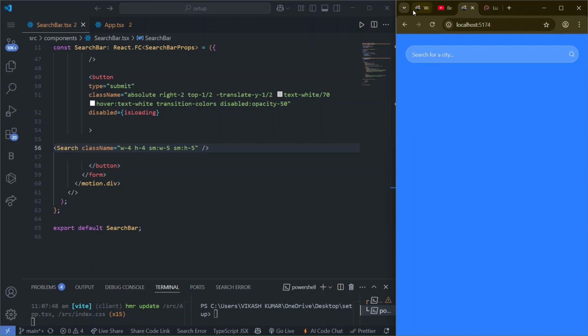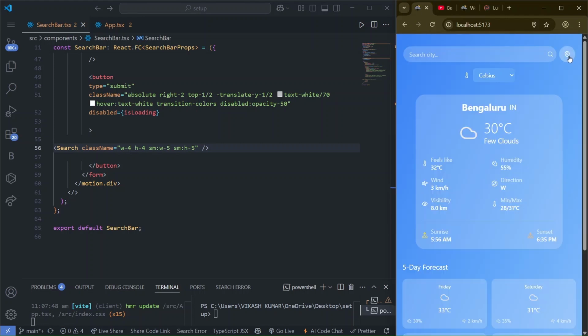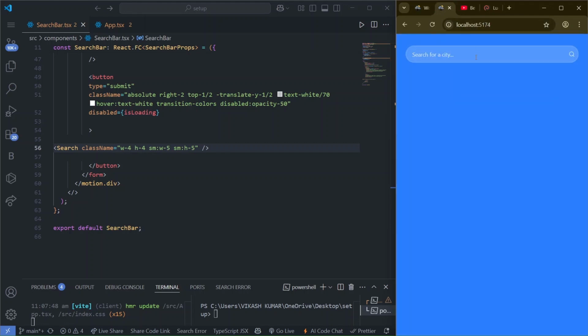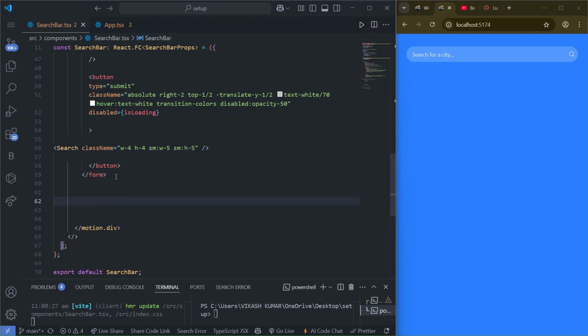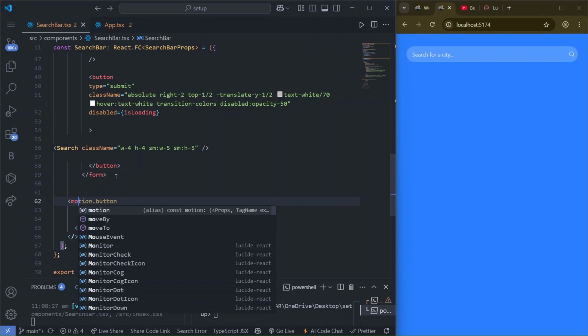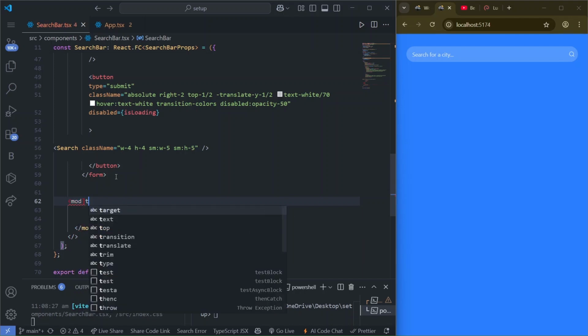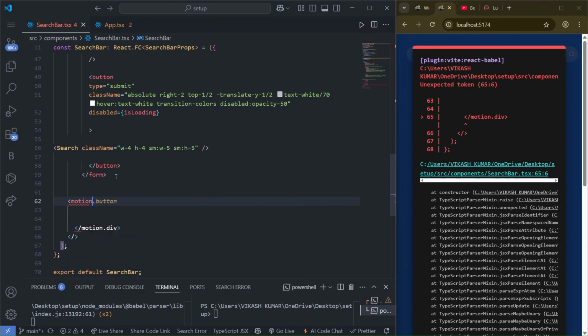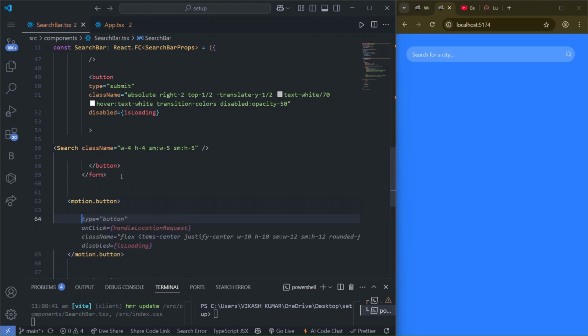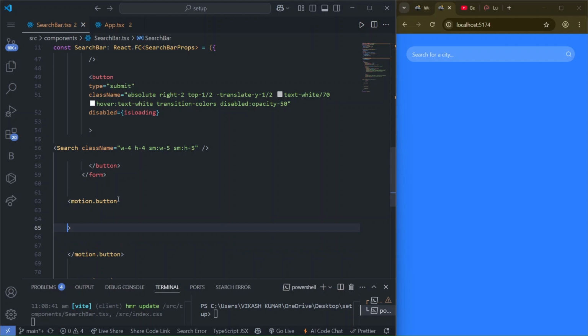So after the search bar, we have this icon to get the current location. To make that icon, we can use motion dot button out of this form tag, because we want motion on our button. In this motion dot button we can define, like I'm just copy and pasting the style.